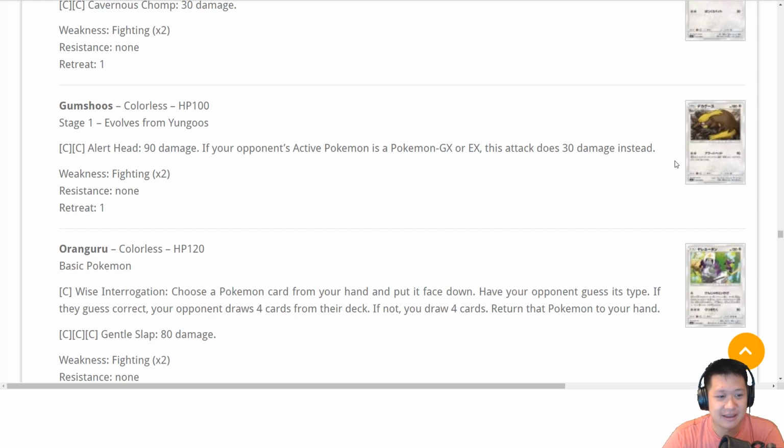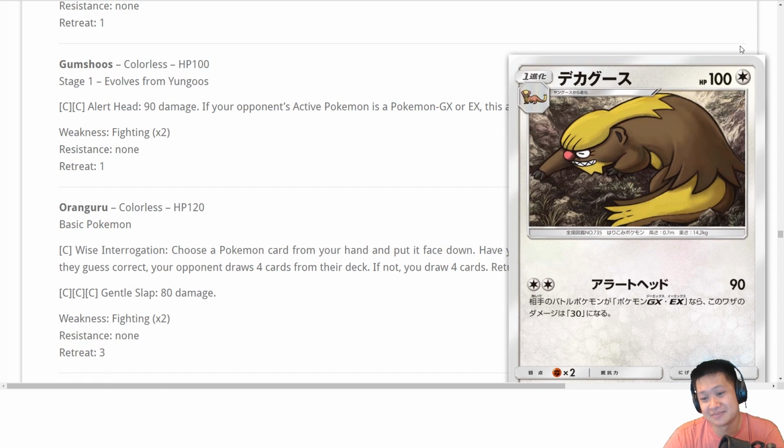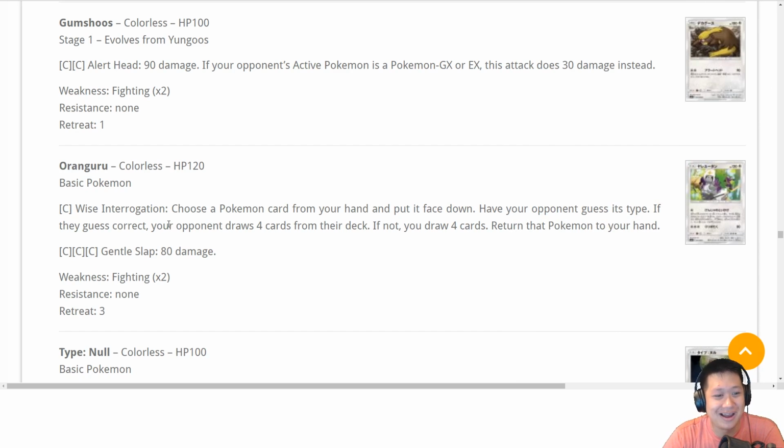Moving on. Gumshoos, you get a 0. You get a 0. Don't use those 2. Bandana Master, he's like, I'm retired, man. Bro, just let me sleep. What do you do? 120 HP. Wise Interrogation. You choose a Pokemon from your hand, and your opponent has to guess what color it is. Which could be probably difficult.